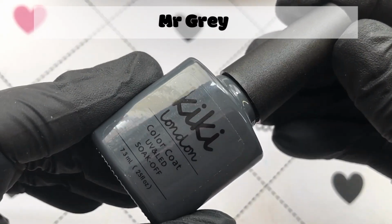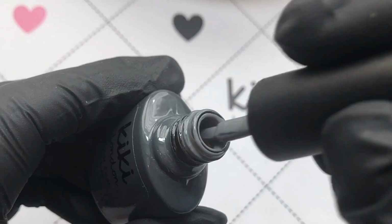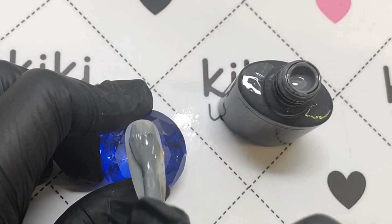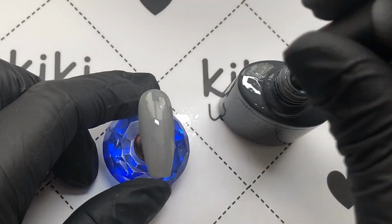So moving on now, isn't it lovely that Mrs. Grey has got her Mr. Grey, and he is a darker shade than her. It's a darker shade of grey, and obviously grey is so in at the moment. I bet you have at least one room with grey on, even if it's just on one wall. I've got it in my nail room, but it's a lighter one. It's probably more Mrs. Grey than Mr. Grey.